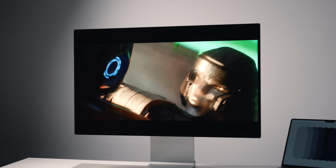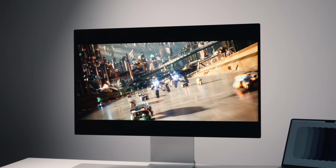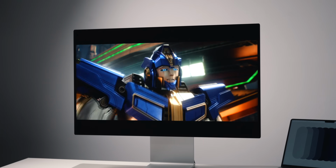I found myself purposely watching great HDR movies on here due to just how much more vivid they look. I'm hoping this part doesn't get copyrighted, but Transformers 1 in particular looks freaking amazing. A very underrated movie, by the way. I watched it a few months ago, not really expecting much, but it is fantastic. It's a really great movie.